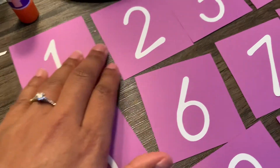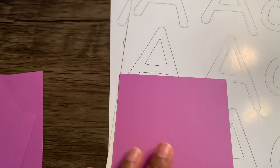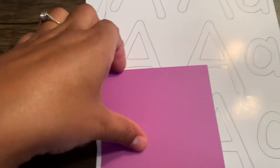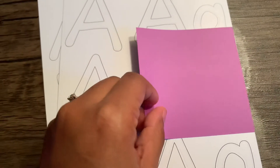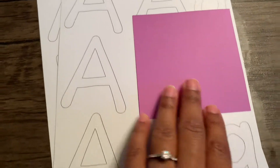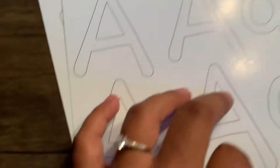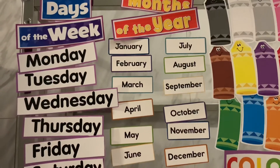Alright, so I just finished cutting out a whole bunch of these little squares. I did the numbers already — these are all three inches every way around, equal. These are four inches because I want to be able to put the capital letter with the lowercase letter. I'm not sure if I actually left enough space now that I'm looking at it — we'll see, hopefully it'll work itself out. I have these stickers here and I'm just going to stick the letters onto the little cards and I will be almost finished with all my cutting.